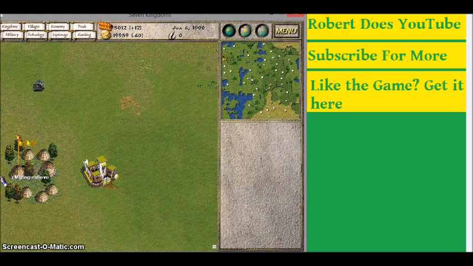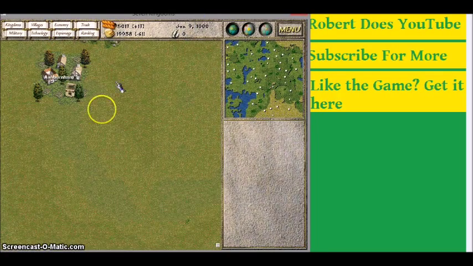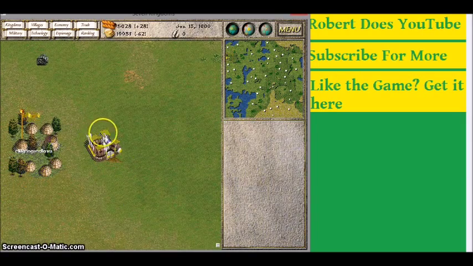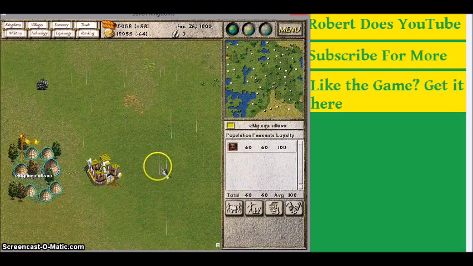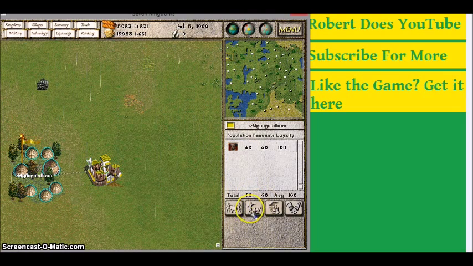Okay, so this game works in kind of a cool way. Basically, you've got your kingdom here. Oh, I'm on the very edge of the map. So you've got a randomly generated map, and you have your kingdom. And then you have the enemy's kingdom over here. And basically, you've got your village and you've got your king in a fort. And basically, what you've got to do is survive and destroy the other kingdom in order to win the game.